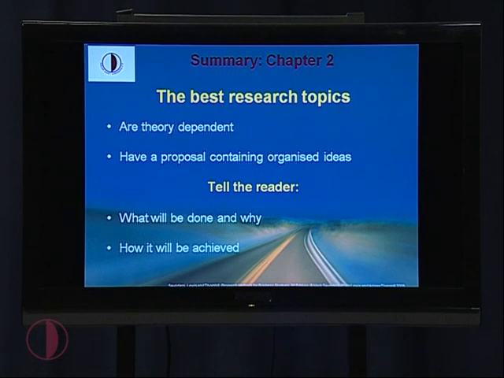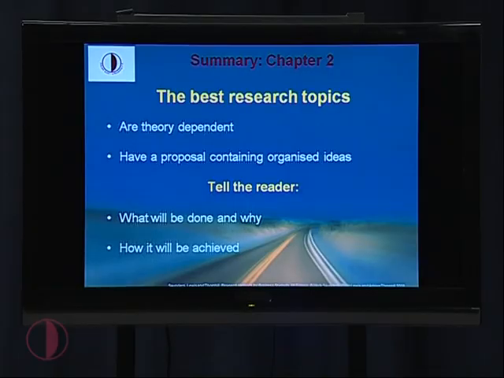You have a clear theory that explains the nature of the relation between the variables, and have a proposal containing organized ideas. You tell the reader what will be done and why this type of research needs to be done and how it will be achieved. By this, we conclude and we finish our lecture.